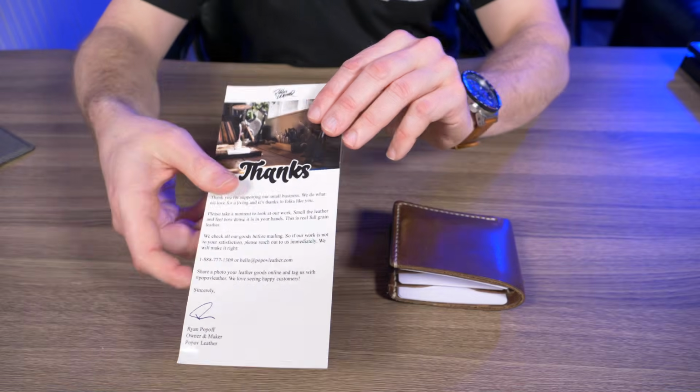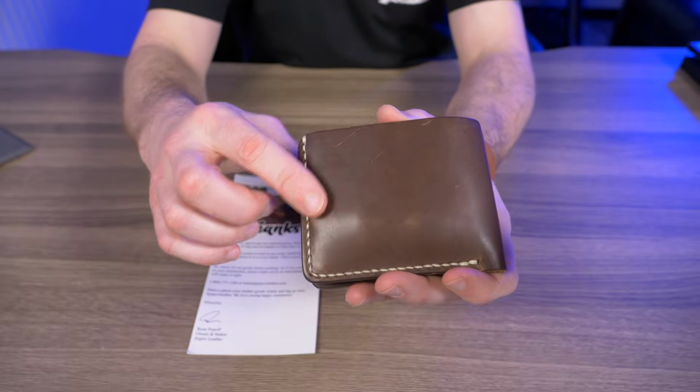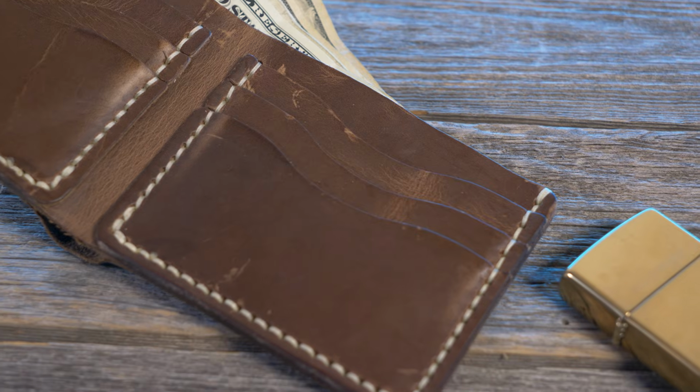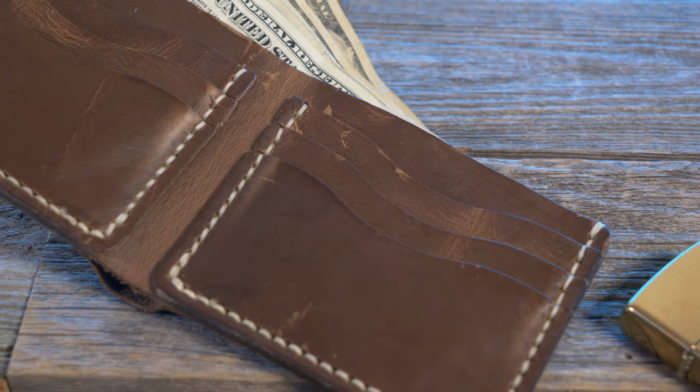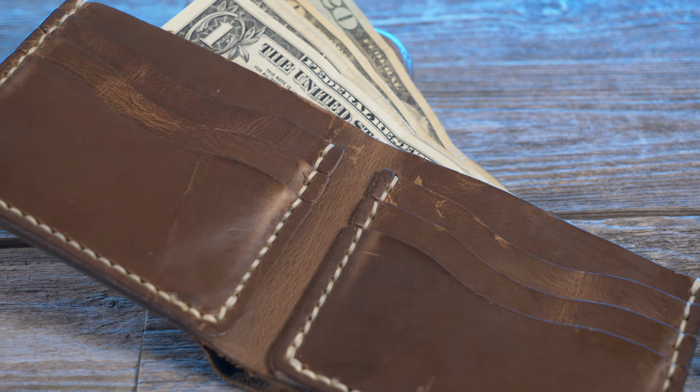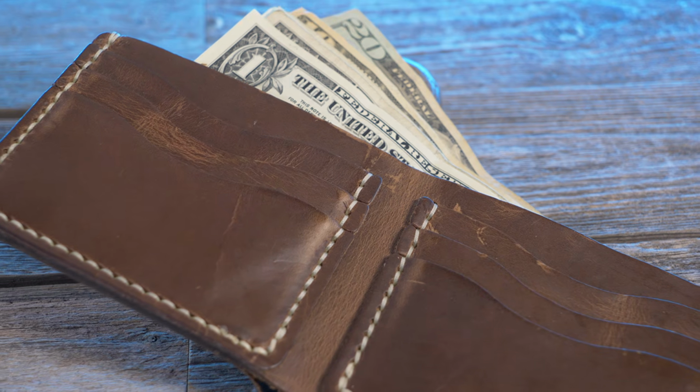So that little bit right there goes a long way. It just shows you the pride that they have and they stand behind their products, which is really refreshing. I always look for a company that has great customer service and just stands behind their products. And it looks like Popov Leather, even though they're a small company, absolutely does that.